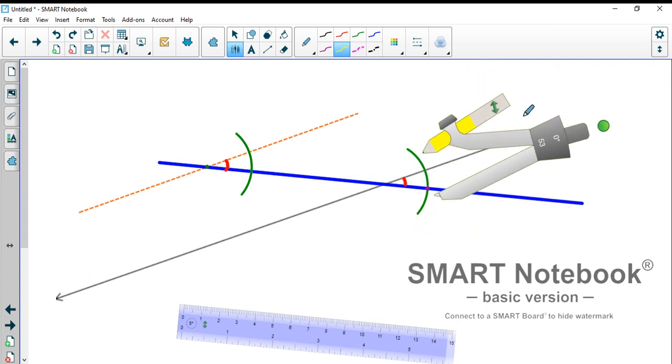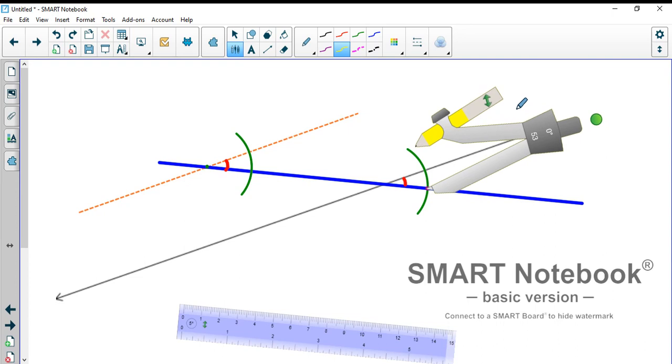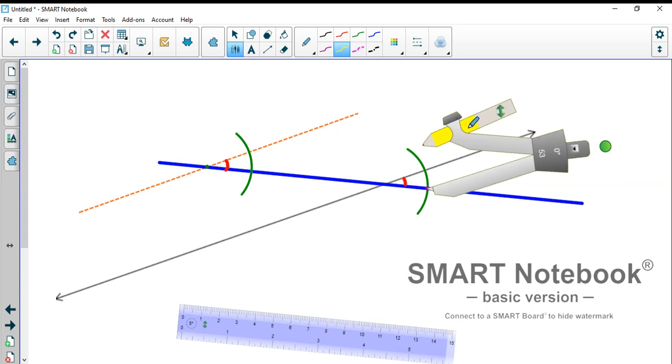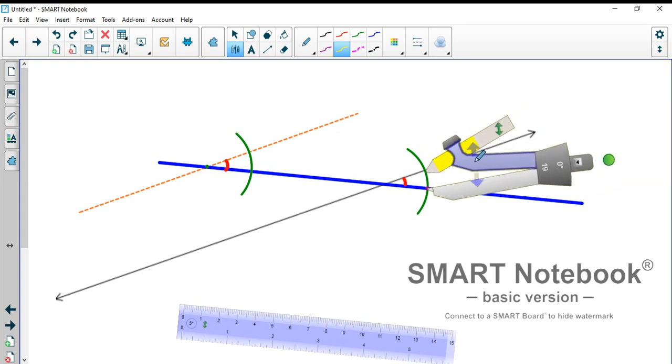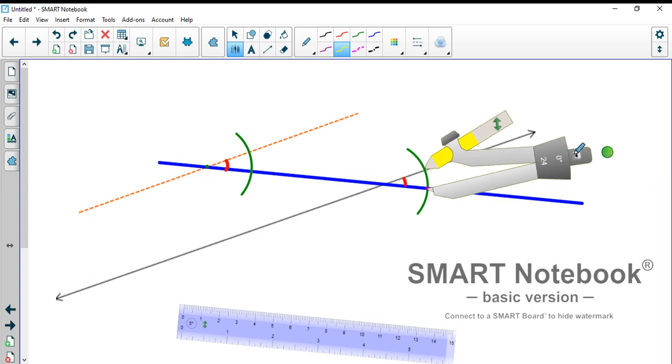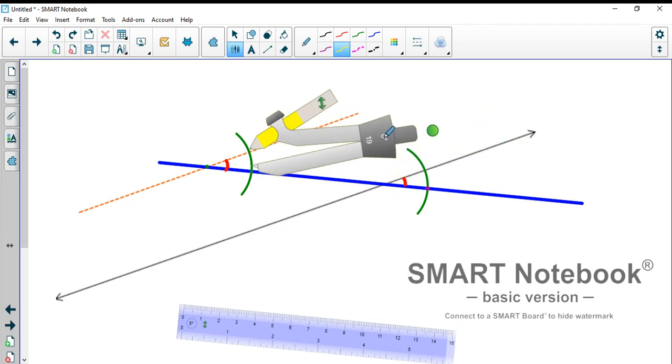rotate a little bit. I'm going to put this stationary point on the intersection, and then I'm going to rotate and move the arm until it meets exactly at, it's kind of like pinching it here, exactly at that other intersection point, which of course my compass is only a computer, so it's not really allowing me to be completely precise. So I have now officially measured that distance there, and now I'm going to repeat it over here.